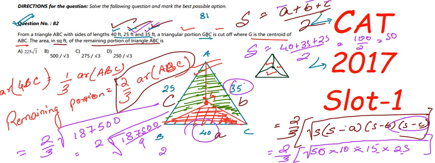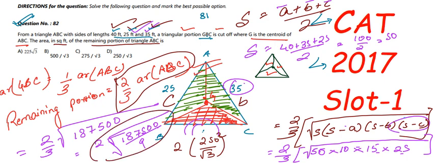So this will be basically 2 by 2 into 250, and so the root over will not be there. We have here 2 into 250 by root 3. This is what we are left with from this equation. So our answer will be 500 by root over 3. So let's check the options. Option number B matches with our answer, hence option B is the correct answer to this question.